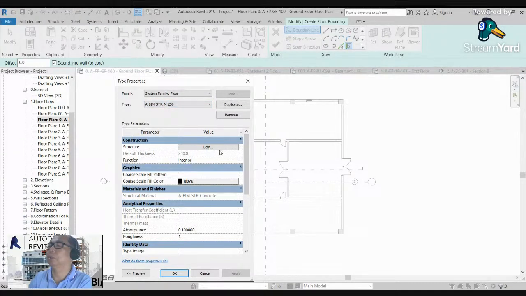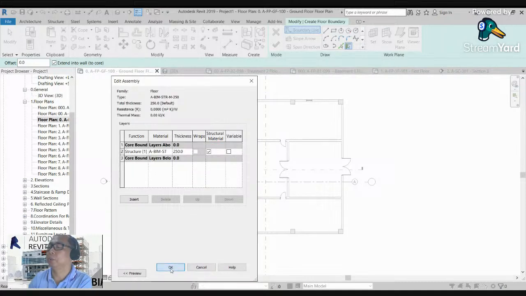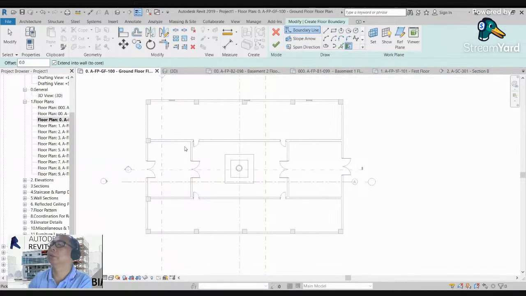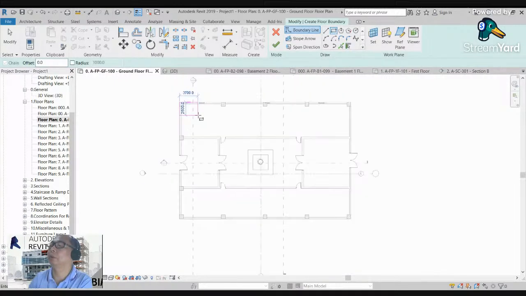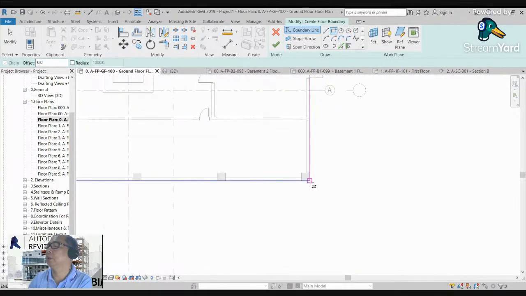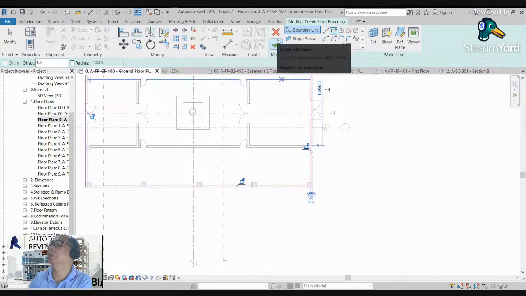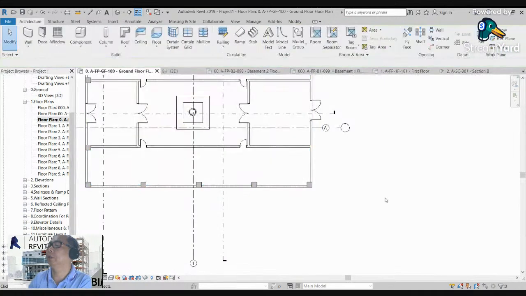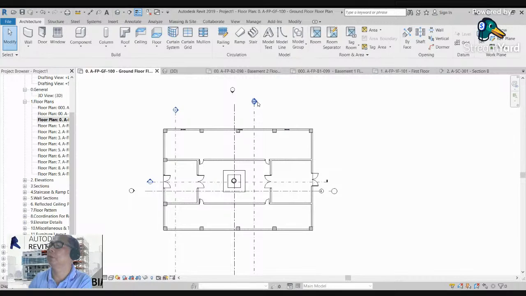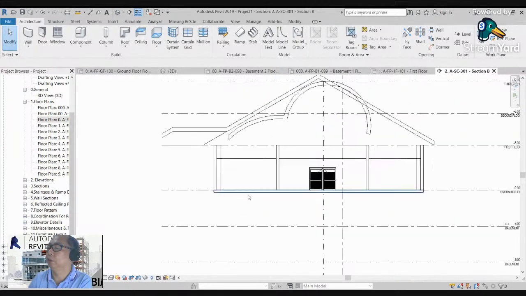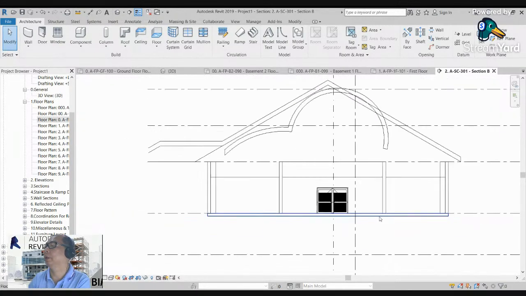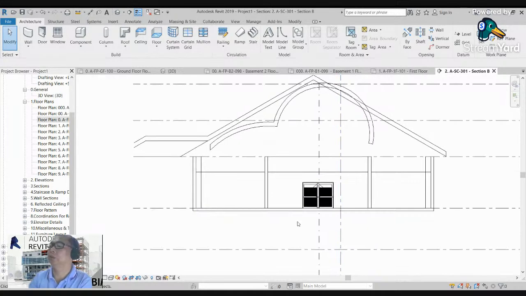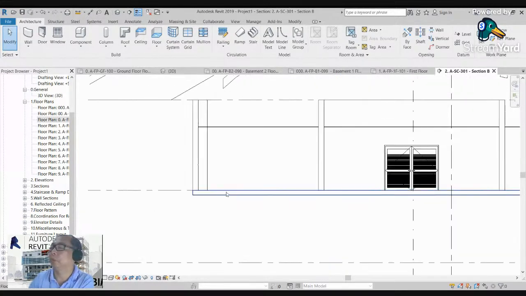We'll use 250. That's only an example. And then create this floor. Just drag this one and then click and then OK. Mode check, finish, and then you have the floor. Just go to section. Now you have the floor. This is your floor. I think it is clear to you guys.